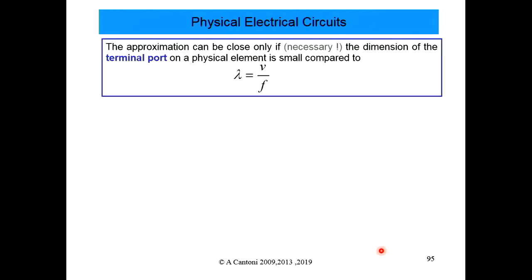So if that's true, then we can probably use circuit theory, where lambda corresponds to the highest frequency of significance in the signal. It may not be the actual clock rate; as we saw earlier, it's the rate of change of the signal that's important, not the base frequency. We saw earlier in the example of a clock that we had a very small rise and fall time, and that was effectively the highest frequency in the signal, with the highest rate of change. That was the thing we had to consider in evaluating what sort of frequencies the circuit had to work at.